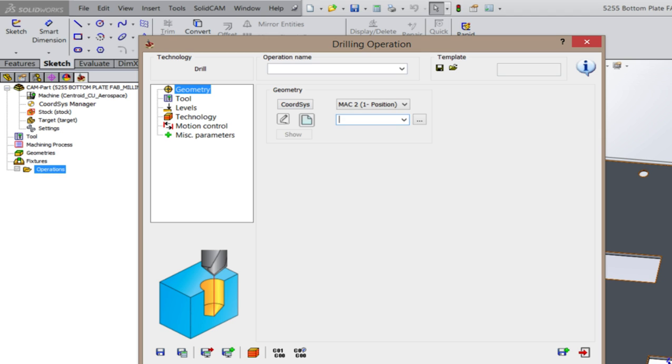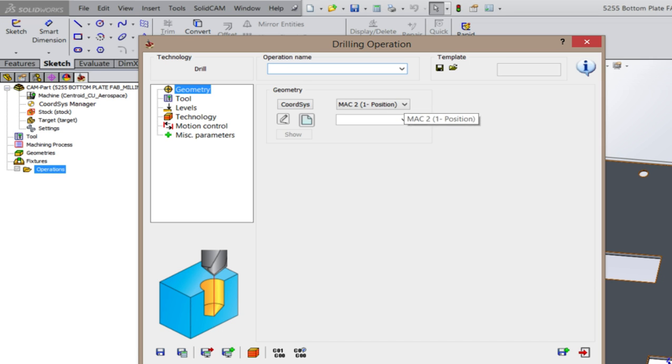All right, you can name this operation if you want. I tend not to. It'll drop in a default name. But this is kind of helpful if 2 or 3 people are working on a part. Then you can name it and say 4 drill holes. Then the guy that's looking at the toolpaths later says, oh, okay, I know what that is. But typically I don't name them.